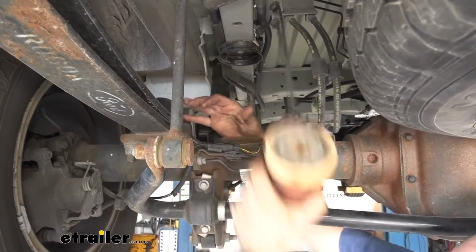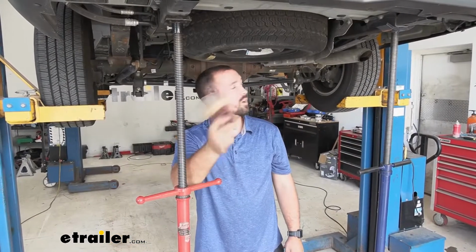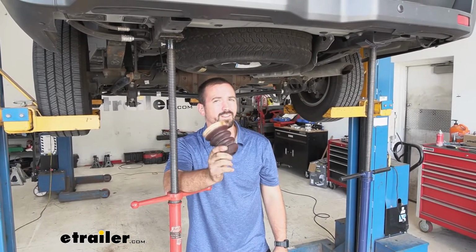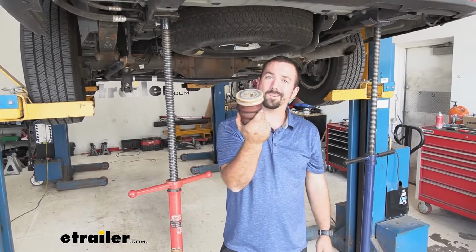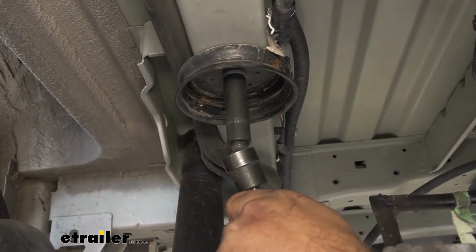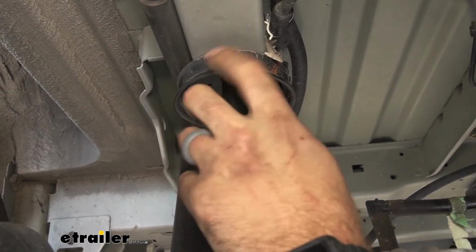So we got this side off. You're going to want to go ahead and do the other side. Again, it may take some twisting and maybe a pry bar to get it out, but it will pop out. So we're going to take a 13mm socket and we're going to take off our cup here.